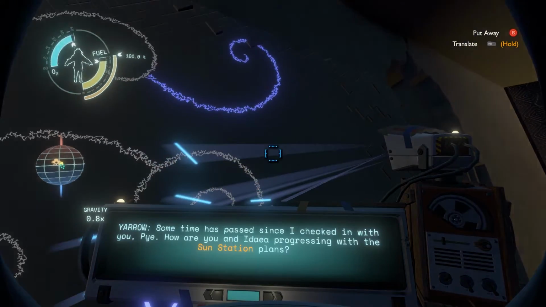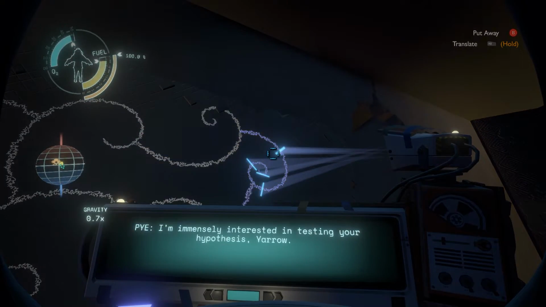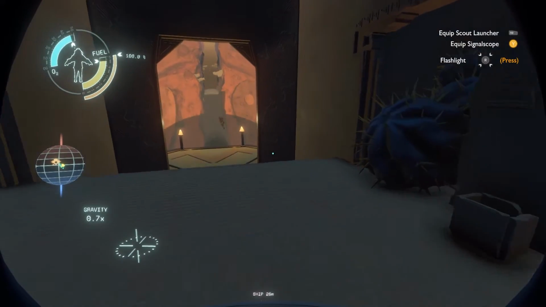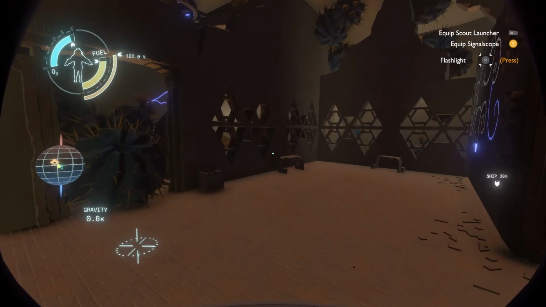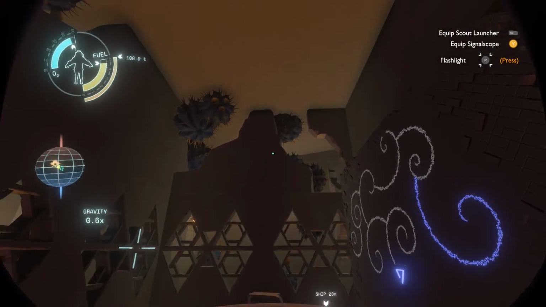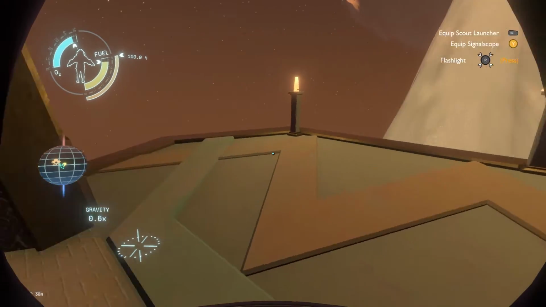I'm pretty sure we already read this conversation, but it's still pretty funny. Yeah, time spent away from the station. Oh, okay, but in any case, that doesn't look as friendly as it could be, and where I really want to be is over on that other side. Let's check around outside. Uh-oh.